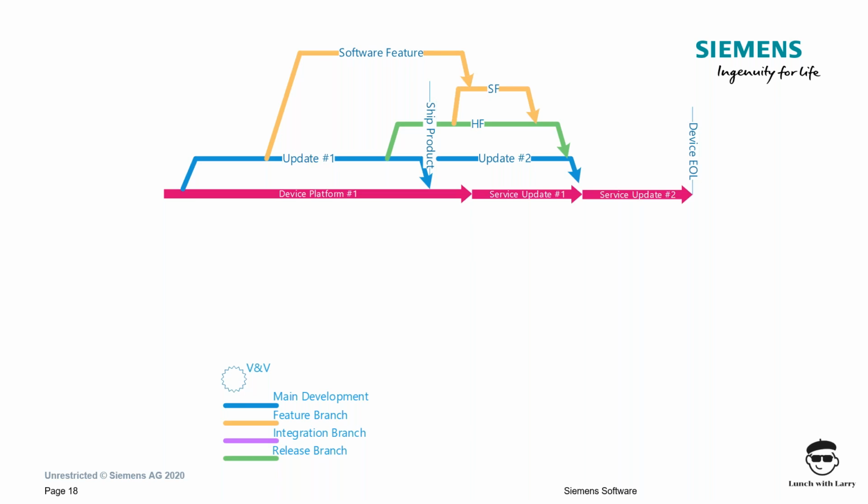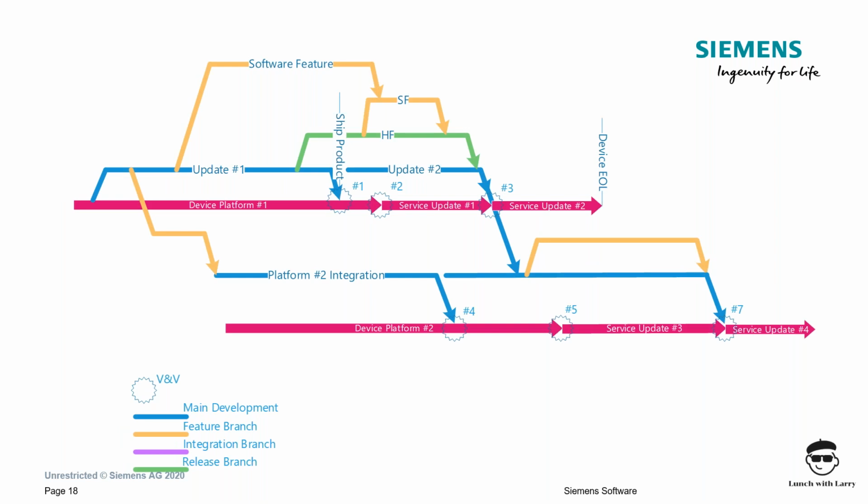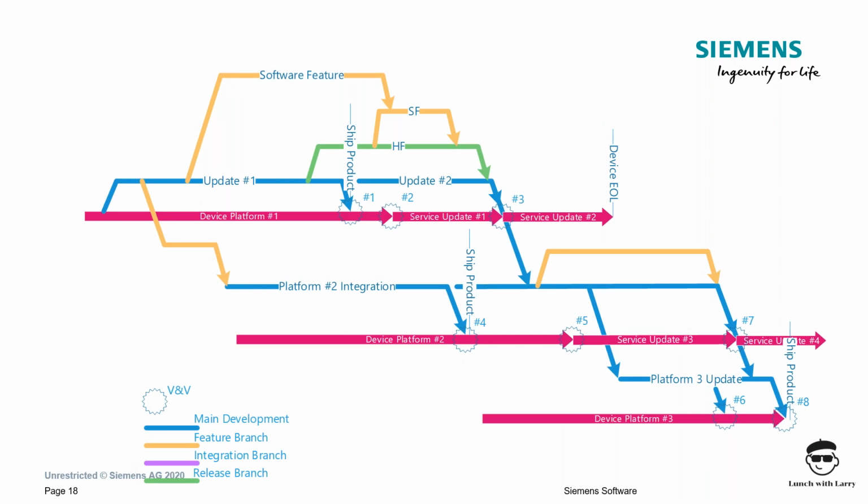Well, we don't want to merge it into the device platform until we have that verification and validation data. What turns out to happen is we have many of these. It's not just one project. We might have a couple of different software features happening at the same time as we're doing a hardware update. And once we decide to merge it into the main platform, now we have these different validation points and the validation of data that's associated with these changes in the product in the field. So in addition to that, we say, gosh, we have this really great platform, but we want to start a new platform built partially from the data set that's been built out in the original platform. And then we have integration and development activities that are happening concurrently with that second platform and maybe a third platform. So what you can see happens over time is we get a great proliferation of the design control data and how that's all related to the bill of materials. So this becomes a very complex system that you have to keep track of.